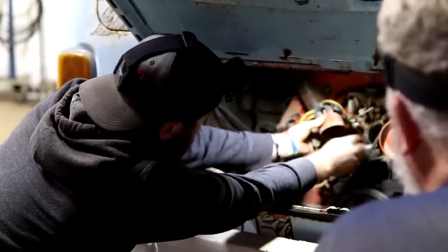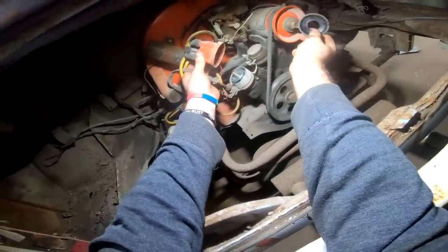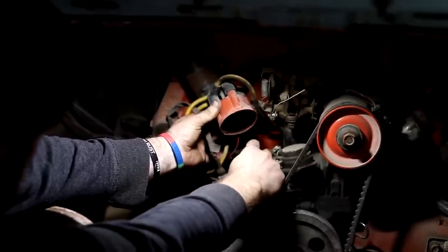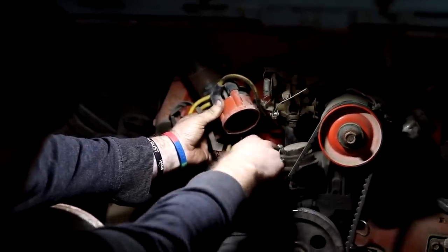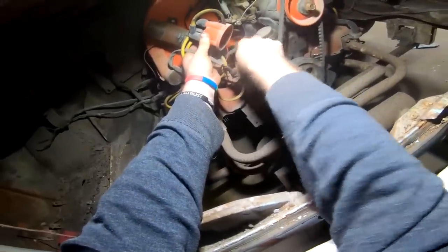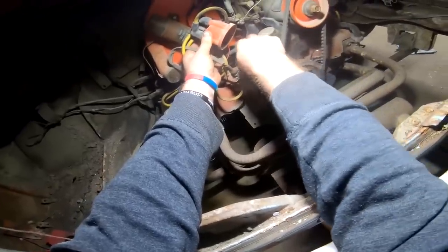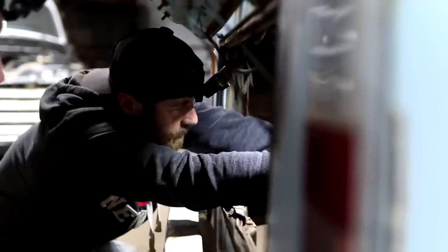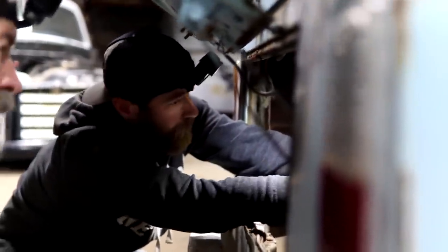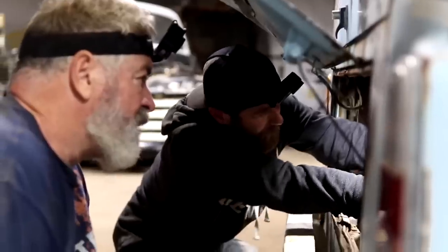Cap looks pretty good. Yeah, that's going to be electronic ignition. I should have known from that right there. So I don't think we're going to have to be fighting points and stuff. Yeah, as long as the plugs ain't all rusted up. Get that back the way it goes. There we go. She may crank up pretty easy. It may be that just the starter was the only thing. Well, maybe, yeah. And the ignition switch. But that stuff can just mess up over time from sitting.